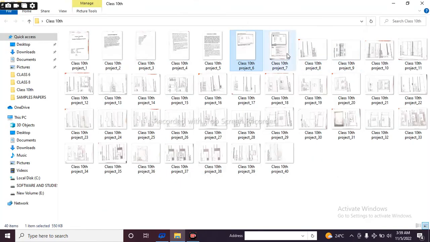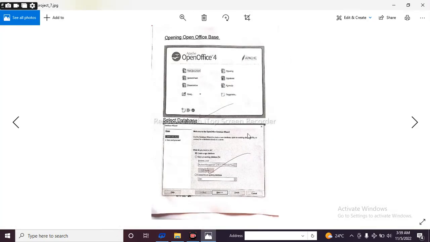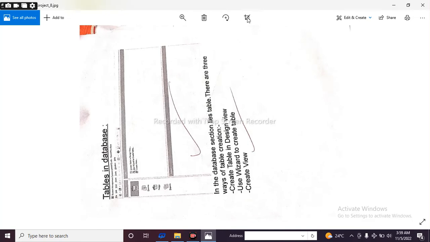Now the next one, we'll proceed by the screenshot. You have to take the database. These are the steps I am telling you for how to create the database. If you get any kind of project, how will you make the project, and which are the things you will need to make a project. Now this is another one.